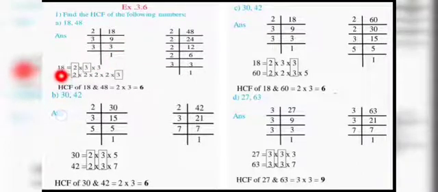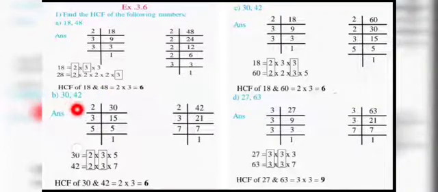Then you will list all the prime factors of 18, and for 48 as well. Then whichever numbers you find in both lists are called common factors, and these common factors you write as the HCF of both the numbers. So when you get two numbers, 2 and 3, from 18 and 48, the numbers which are common, you multiply them. And the product you get is the HCF of 18 and 48.